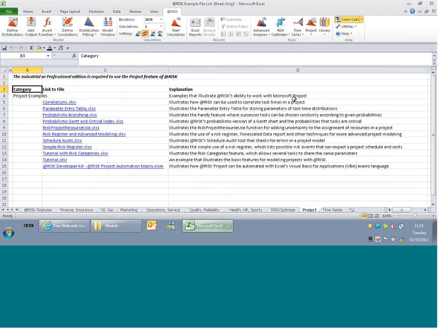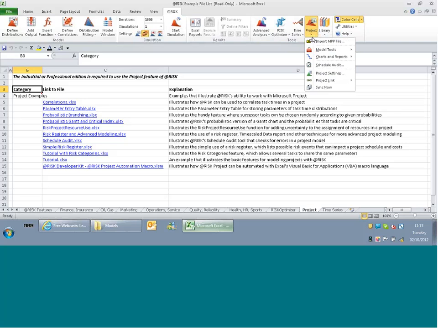The issue is that although Microsoft Project is a great tool for planning and project management, when it comes to modelling any kind of risk analysis, it's not anywhere near as flexible, because it's really just a glorified database, whereas Excel is a specific spreadsheet tool. So with the last release of the software, which came out a month or two ago, @RISK 6, we combined the two versions of @RISK into one. Now, instead of @RISK for Excel and @RISK for Project, we've just got @RISK, and the Project functionality is incorporated into @RISK for Excel.